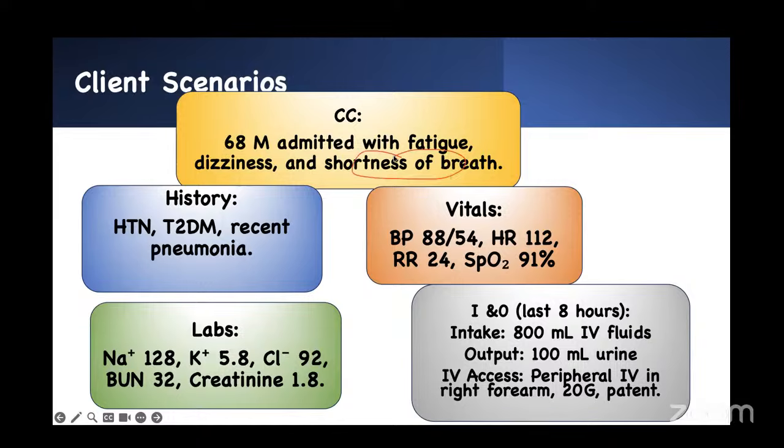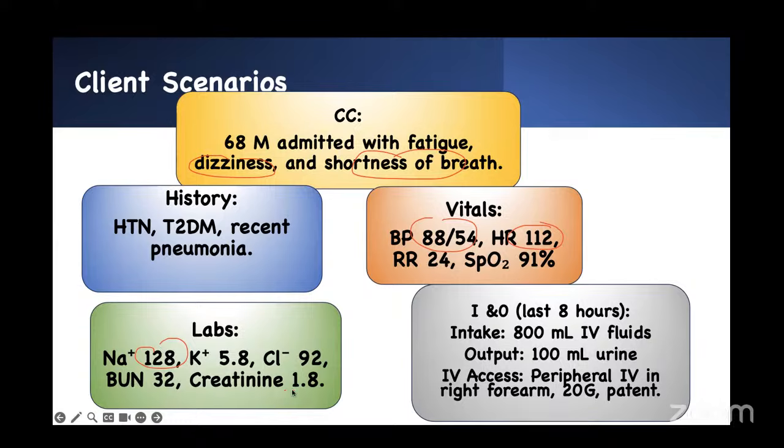Shortness of breath, I don't like it. Dizziness, I don't like it. So you have to say, okay, I'm worried. Why would I be hypotensive? Something is not right. And tachycardia. These two combinations, hypotension and tachycardia, should tell you something, right? And then your sodium is low. Is it diluted or are you fluid overloaded?